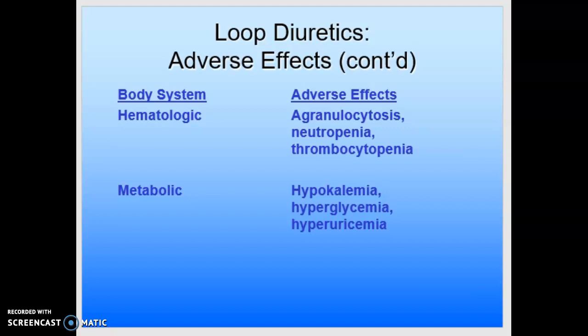That being said, just remember that furosemide is the most frequently prescribed loop diuretic because unlike the thiazide diuretics, which we're going to talk about in a few minutes, it's able to increase the urine output even when the blood flow to the kidneys is somewhat diminished. The disadvantage of Bumex, even though it's 40 times more potent than furosemide, is that it has a much shorter duration of action.